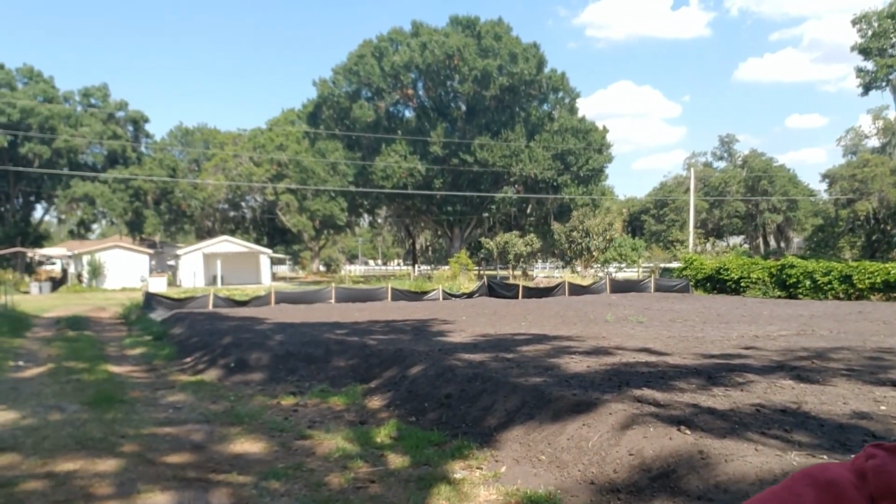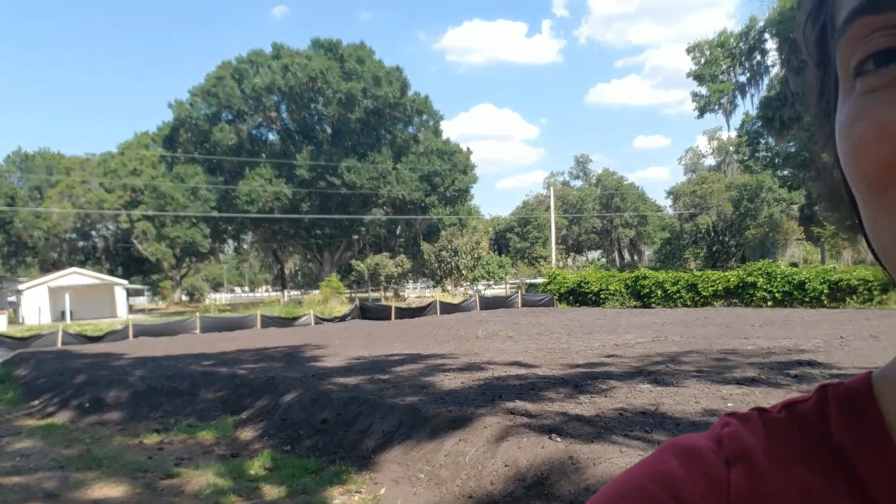Our first huge garden. Of course, you saw our baby garden over there, the 1,000 square foot that we started, that we've been experimenting with and learning from, so that we can take all of that experience and knowledge and apply it to the larger garden. So just can't wait. I'm excited. Look at all that food that's gonna go in there. Hopefully we'll have good yield for sharing with others.